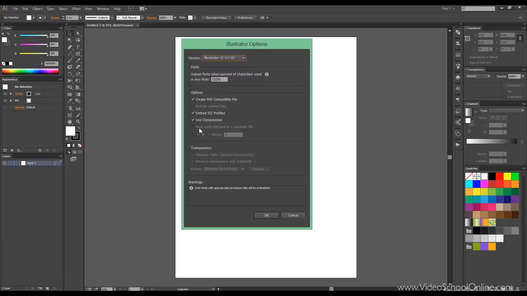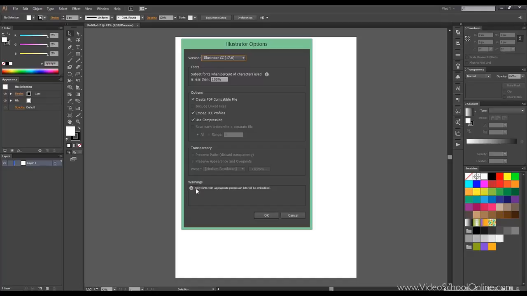In case we have multiple artboards, we can save to a separate file and choose a range. For transparency, we can choose to preserve paths or discard transparency, preserve appearance and overprints. This is for print-related tasks, as you probably have noticed. Then how and what resolution we should choose, or maybe use a custom one.